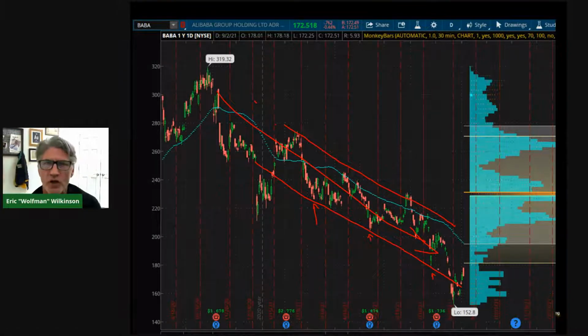Now, if it blows through your support area, you're not setting up the trade there. You're waiting for that pattern to reverse, and you would ultimately wait for it to come back into this trend channel that we've kind of set up. So that's where you would get that pattern reversal, not always just when it breaks outside of it. Hey, it's going to go back into that trend channel. No, it doesn't necessarily do it that way. We have to wait for that to start coming back in on it.